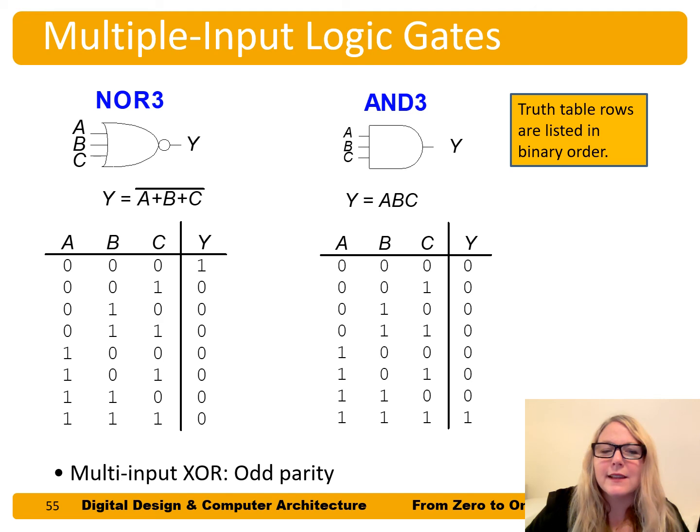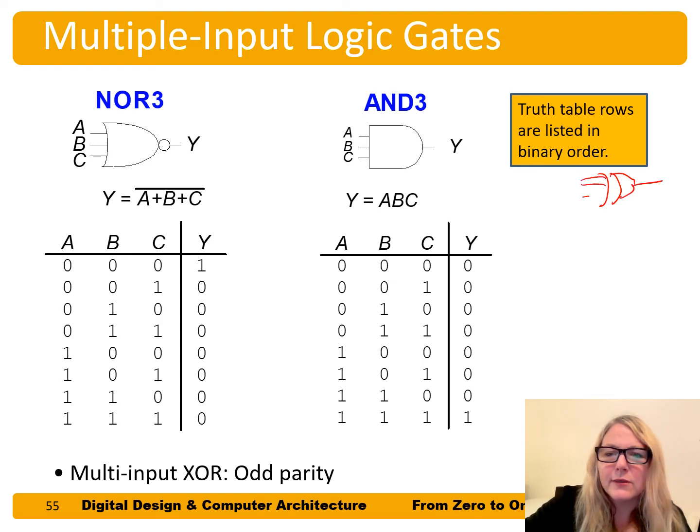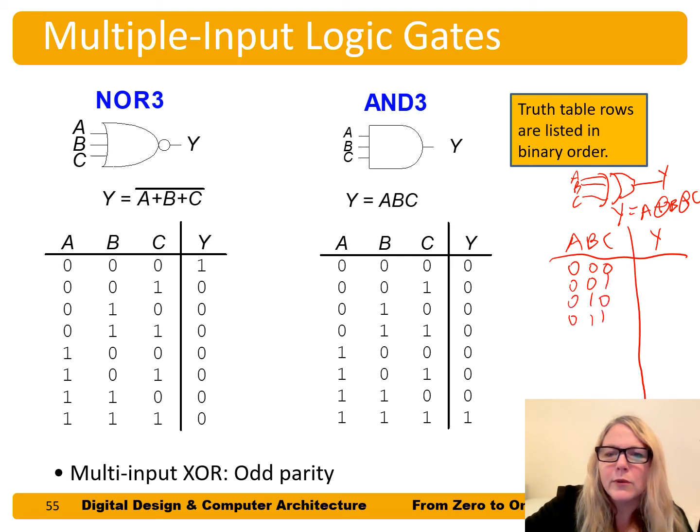So XOR is an interesting one. So let's look at a 3-input XOR gate. So 3-input XOR gate, A, B, and C, and Y, the equation is still going to be similar, A XOR B XOR C. And here we have our truth table, A, B, C, and Y. Again, this is written in counting order, 0, 0, 0, 0, 0, 1, 0, 1, 0, 0, 1, 1. And then I like to put that line between every group of 4 to keep alignment. 1, 0, 0, 1, 0, 1, 1, 1, 0, 1, 1, 1.